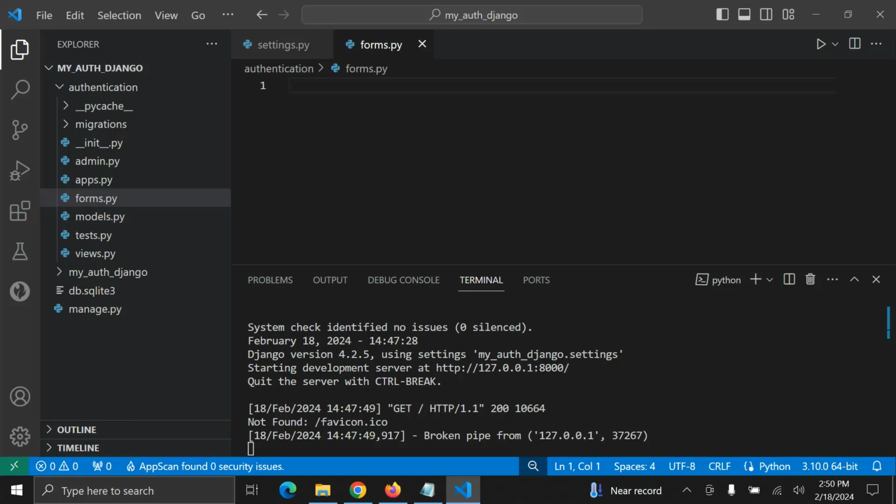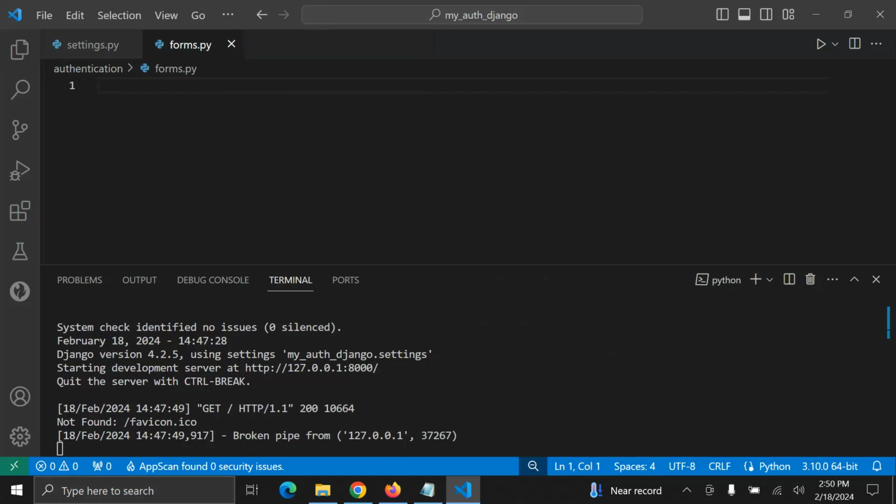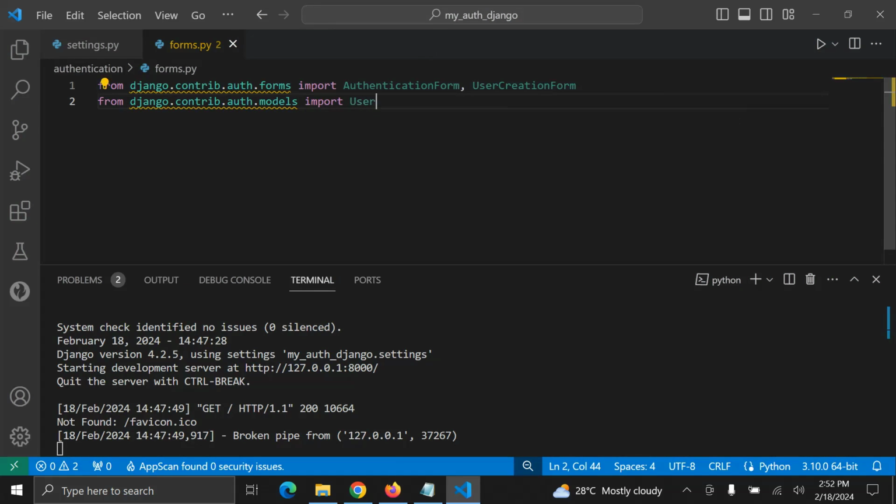So let us create a form here. We import the default model User from django.contrib.auth.models. Then we import forms from Django.